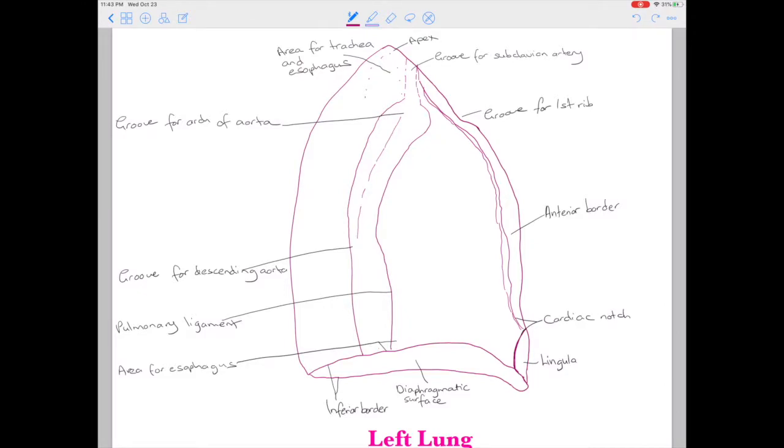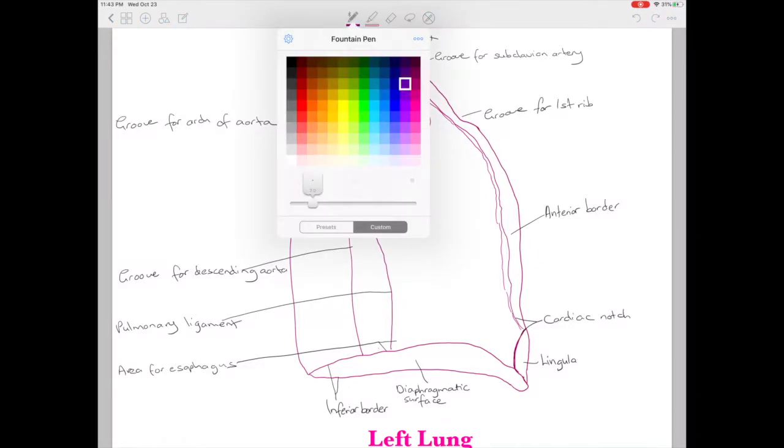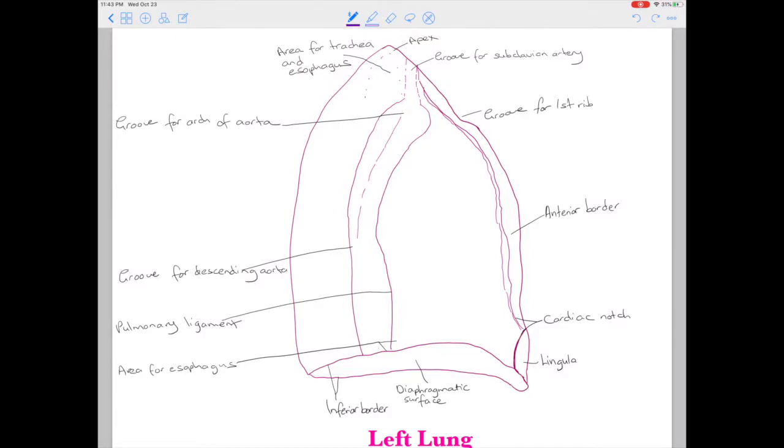So, I'm gonna draw the hilum first. Not too far there. I might have to fix that. Let me draw the vessels first. That'll make it easier. I'm gonna draw the pulmonary artery. So, right there. Pulmonary artery. Then I'm gonna do the left main bronchus. And I'm gonna do the pulmonary veins.